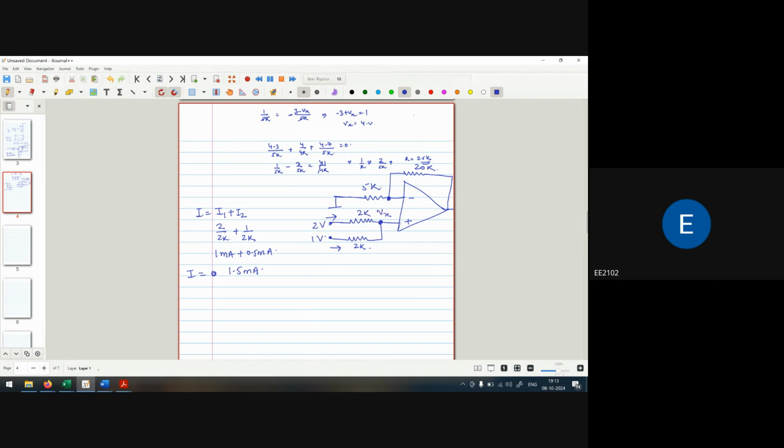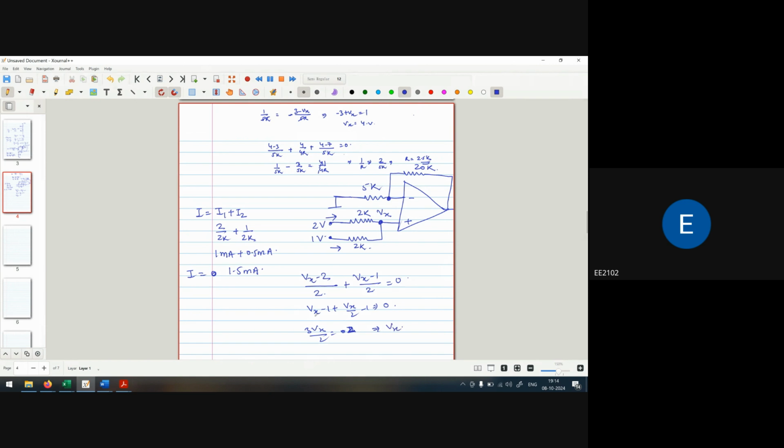I just take the Vx. Okay, so the (Vx minus 2)/2 plus (Vx minus 1)/1 becomes equal to 0. So what is the voltage of Vx? 2Vx minus 3 equals 0. Vx minus 1 plus (Vx/2) minus 1 becomes 0. So 3Vx by 2 becomes 2.